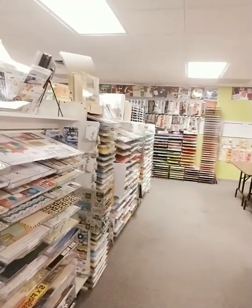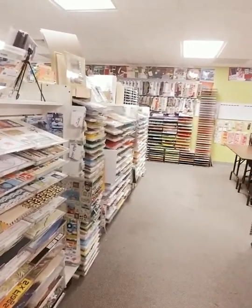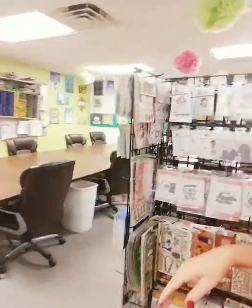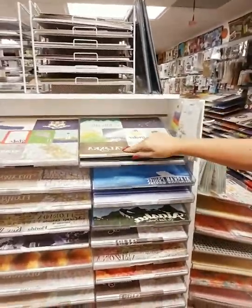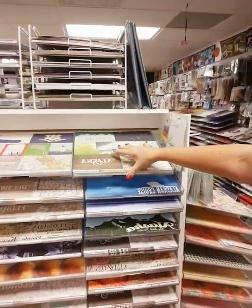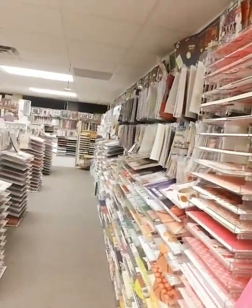This whole section here is our in-the-United-States travel section, alphabetized starting down here at Alaska. Same as with other countries — there is more underneath. We tried to stack totally different-colored papers together so you can tell there are more options than just what's on top. We have embellishments and things for in-state travel on that same spinner rack over by the Disney section. And this is our sports wall — look at how long that is.